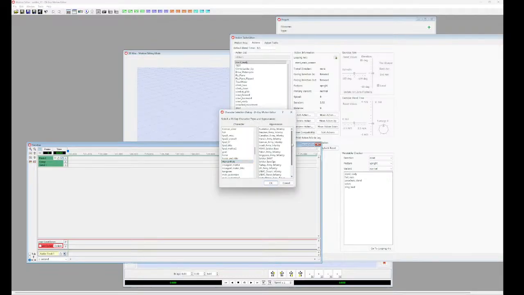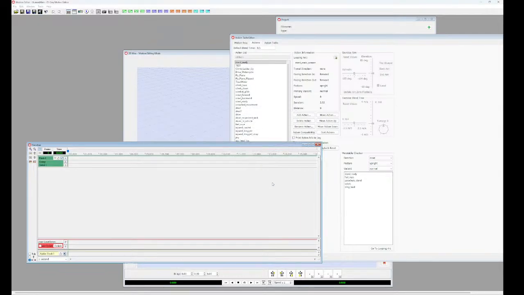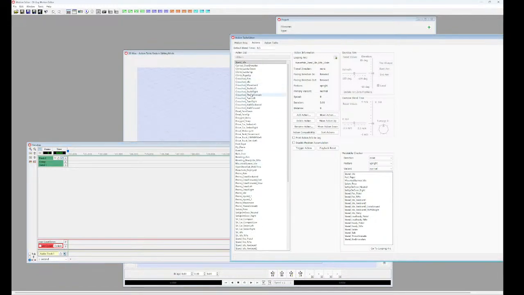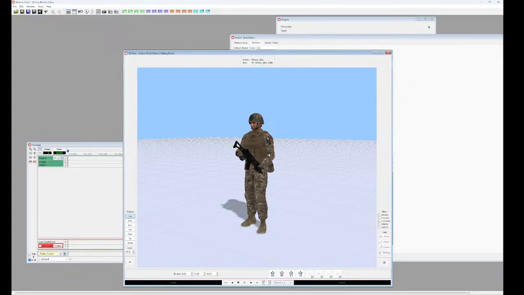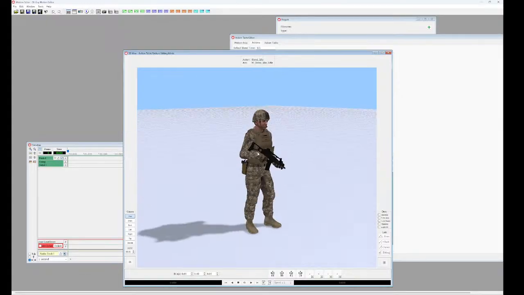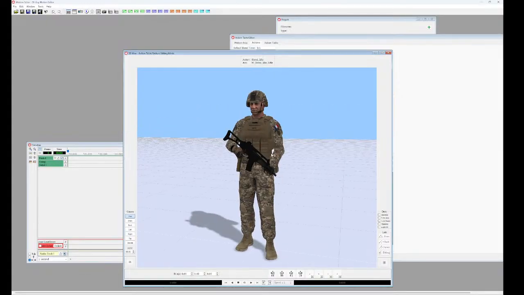All right, so we'll figure this out. I'm going to go to infantry, hit OK. Here we go. This is what we're looking for. That's our guy. So he's standing a little bit better.